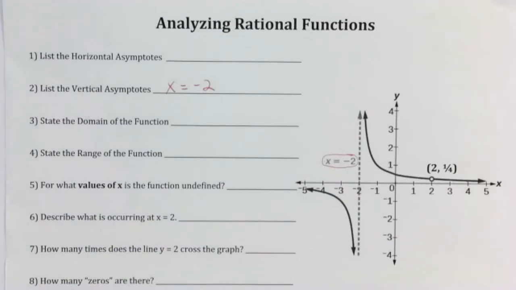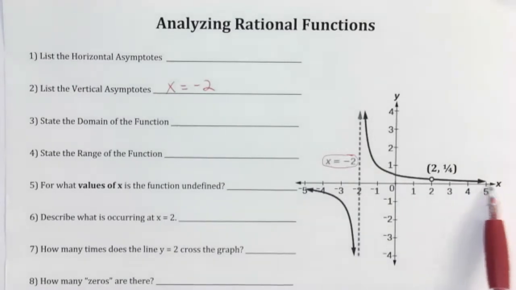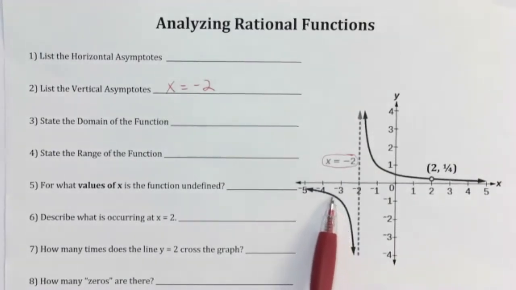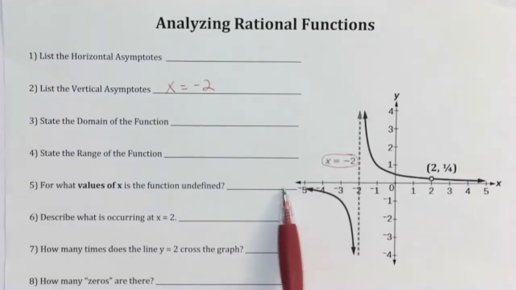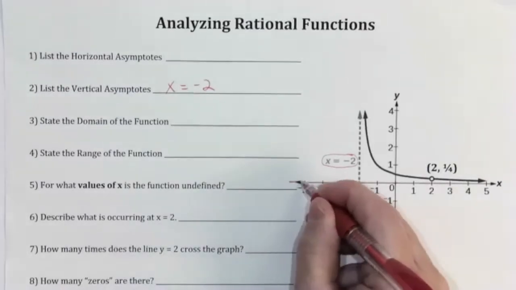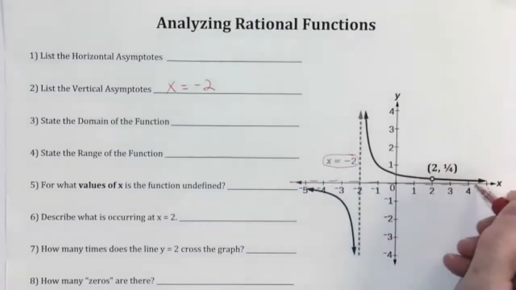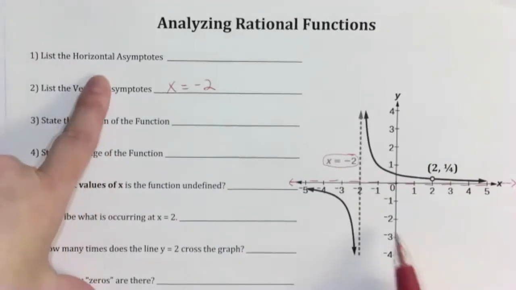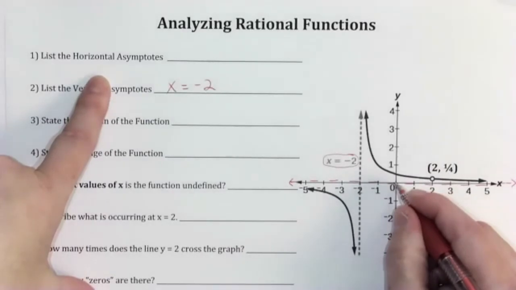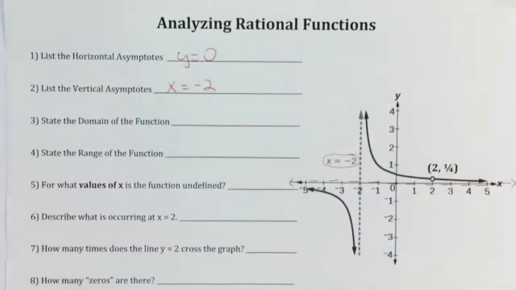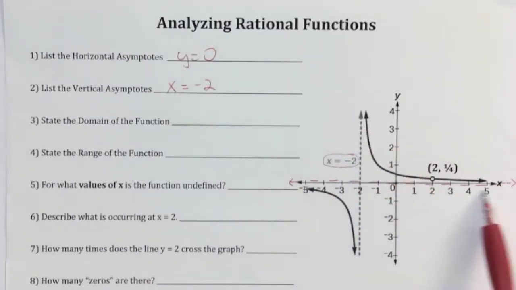The only time you won't see a dotted line for an asymptote is if it happens to be one of the axes — the x-axis or the y-axis. The graph comes down and gets infinitely close to the x-axis; you can tell it will get really close and not cross it. So there is a horizontal asymptote with the equation y equals zero, because it goes through zero on the y-axis. As long as your asymptotes are not the x- or y-axis, you will see a dotted line; if one of the axes is an asymptote, they don't put a dotted line on top of it because it's too hard to see.